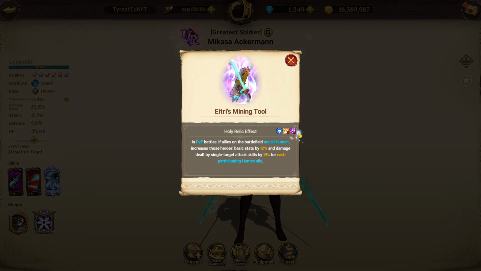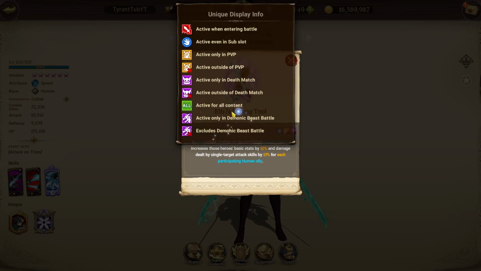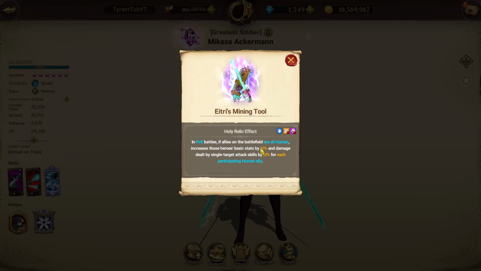Unfortunately, it is PvE only and doesn't work in Demonic Beast. I don't understand why it doesn't work in Demonic Beast. It's not the best anyway. 60% single target damage is good, but 40% basic stats. All this is just Margaret. If they were to make this Demonic Beast only, it would literally just be Margaret.